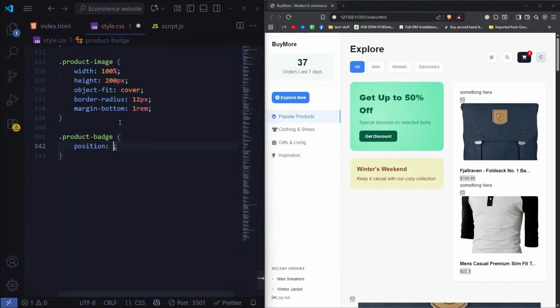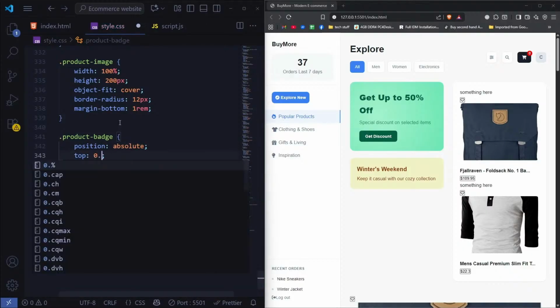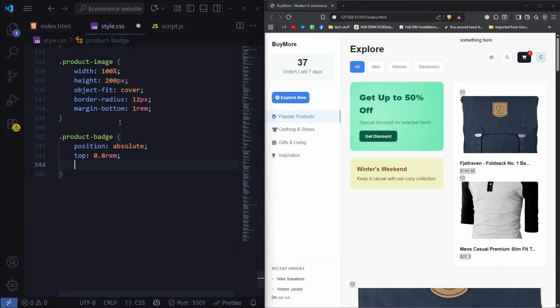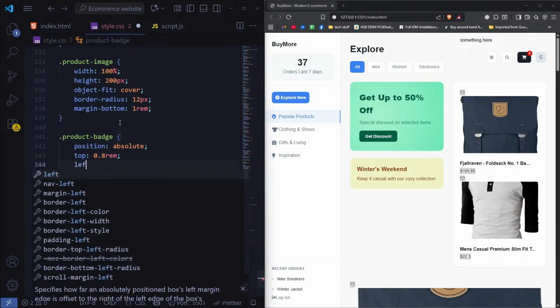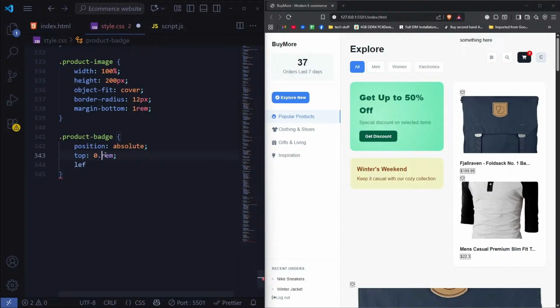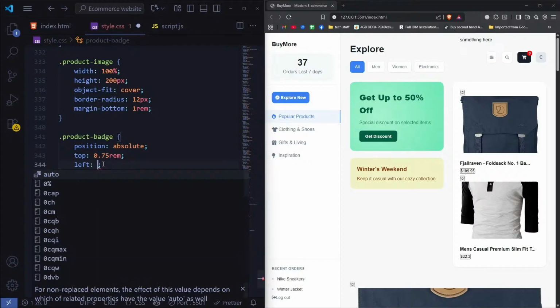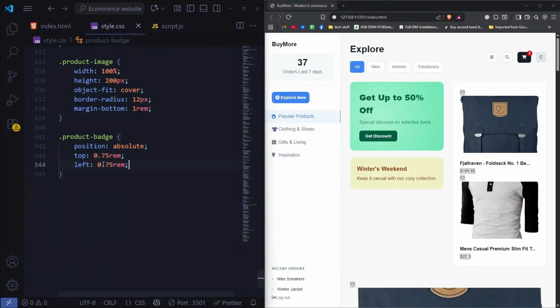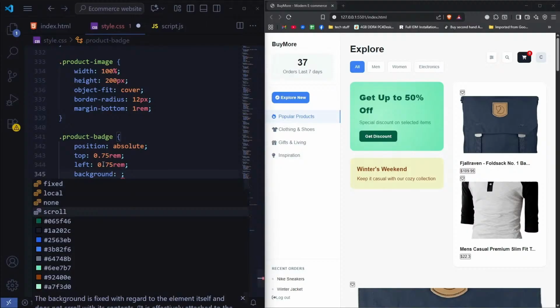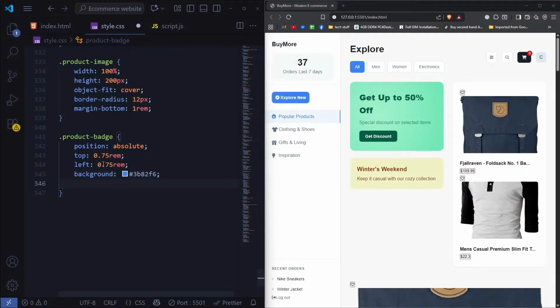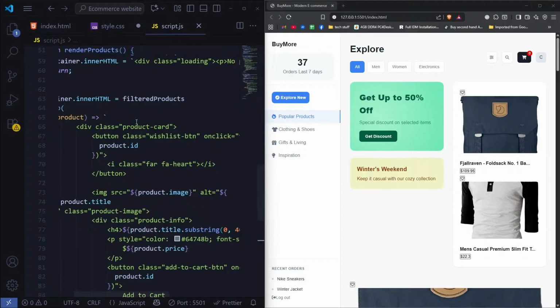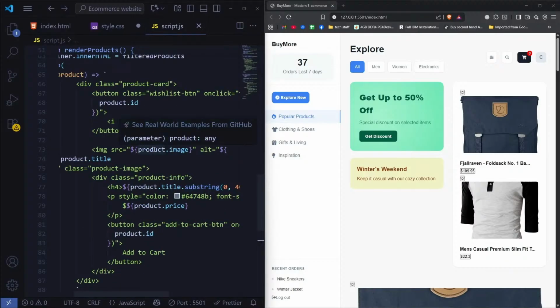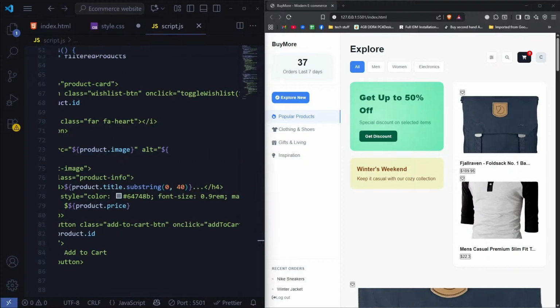I'm just gonna set it to absolute and do top 0.8 rem. Do 7.5 actually. There we go. Do left, set that to 7.5 rem. And also do background, set to this one right here. So if I go to our product badge here, give me a second.